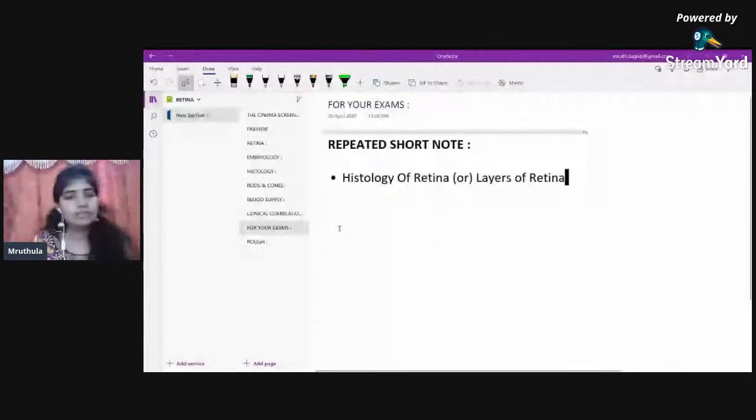So what's important for your exams? For your exams in anatomy, the most important thing is histology of retina. We showed a beautiful diagram for you. And at the moment, I would like to thank Janvi for creating that beautiful diagram. It's from our illustration team. That diagram is enough for your histology of retina, right? You can draw the color diagram in your exam, and you can also practice the histological diagram with hematoxylin and eosin that I showed you. Those are important for your anatomy, but the rest of the things you need to keep in mind so that you will understand the physiology of rods and cones, which will be dealt with in the evening today.